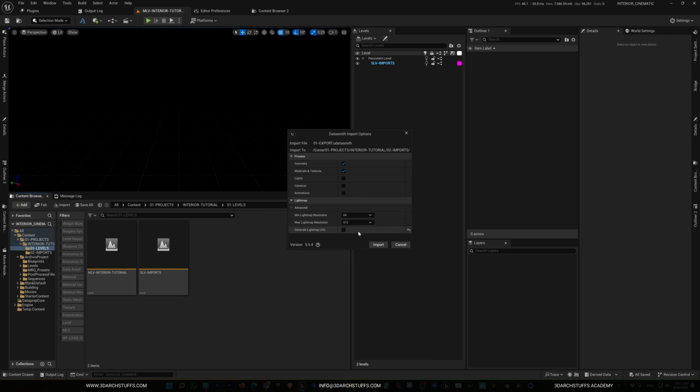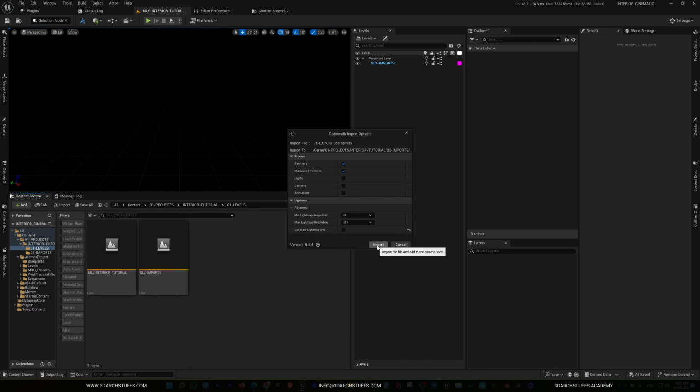That will help us reduce some strain on the memory because Lumen doesn't need it. So I'd always recommend keeping Generate Lightmap UVs switched off for a Lumen scene, even if we have to make it interactive and real time and VR in the future, because now the engine Lumen is capable of doing all those sorts of things. So geometry, material and texture, and Generate Lightmap UVs is switched off.